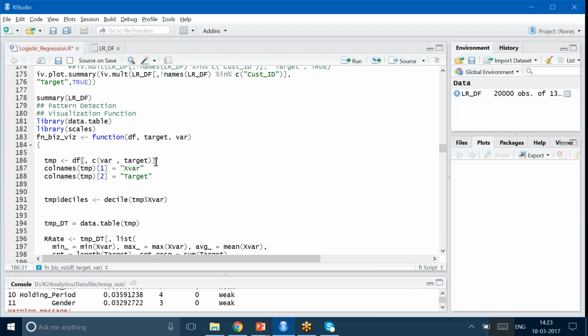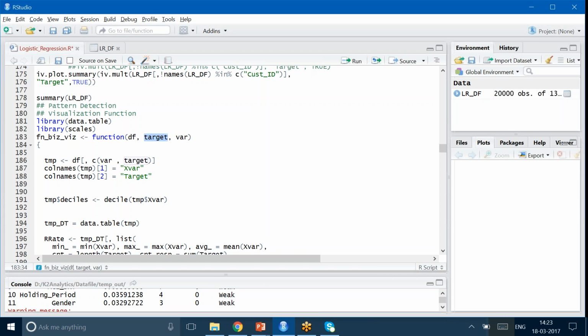So I'm taking those two columns out and creating a new temporary data frame. For my convention in the rest of the code, I'm renaming the first variable to xvar, and using this syntax I'm renaming the target variable to target, because whatever name may come, it may come as a flag.